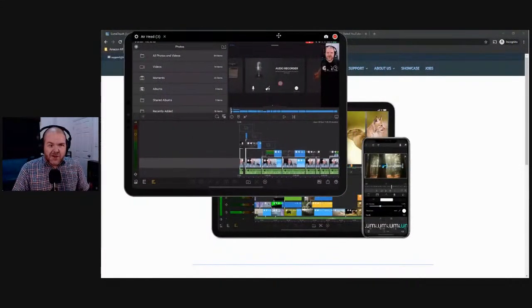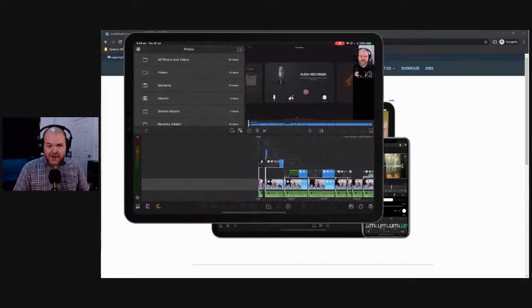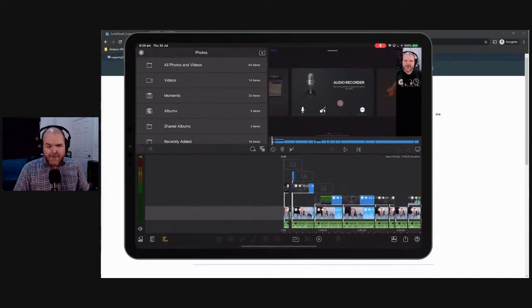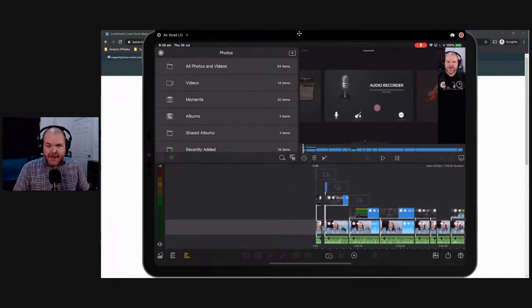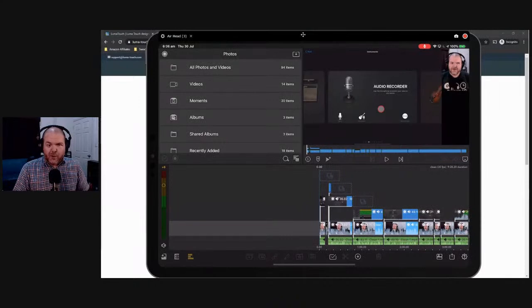Now this tool I'm not mentioning, but the tool that I'm showing you here that is allowing me to stream my iPad directly onto this screen is called Reflector 3. If you want that one, or if you want a full tutorial on that, let me know as well. We can check out Reflector. But for now, let's take a quick dive into why you would want LumaFusion.